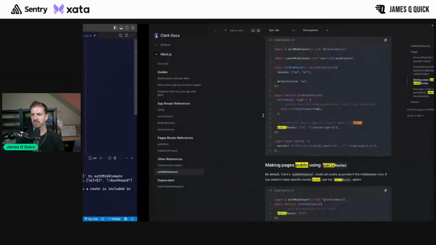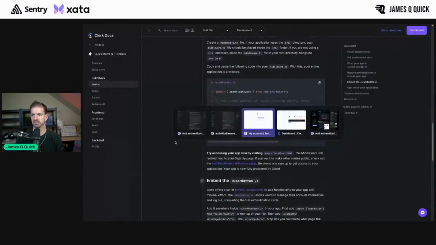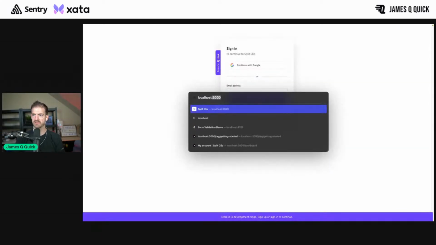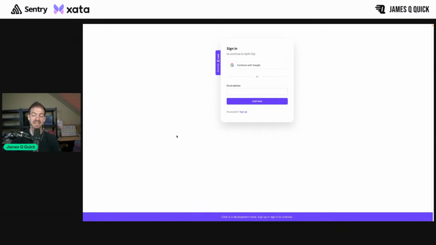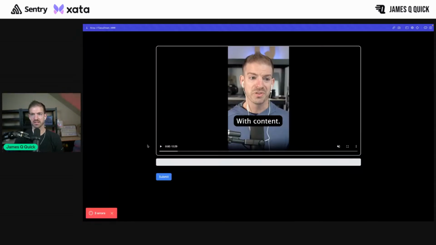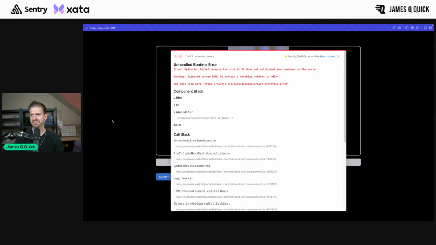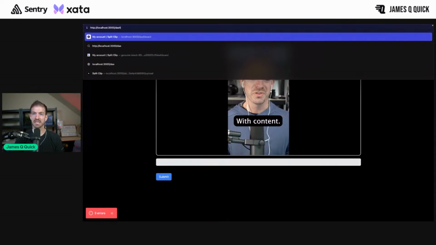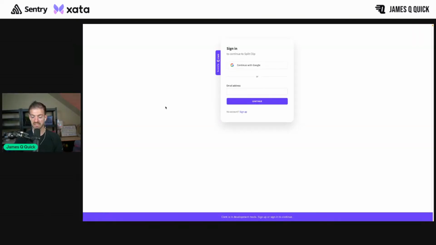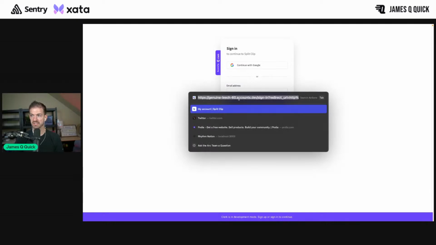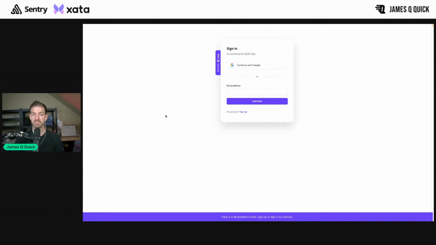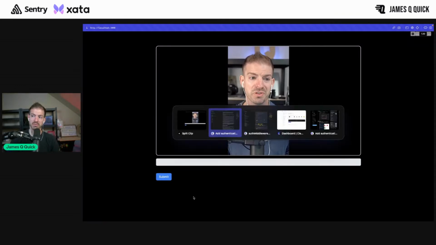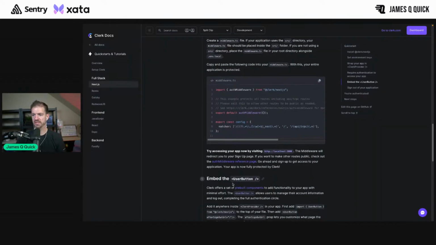And then I think what that means is we should be able to go to localhost 3000, and that one should not redirect us. Yes, that lets us go there. Interesting. Errors, initial UI. I have to figure that out. I'm not exactly sure why that happens. But if I try to go to dashboard, this should now redirect us back to the login page, which again is a separate URL. So it's hosted by Clerk, and I would like to do the embedded one. I think that's really nice. So that's what I would like to do.